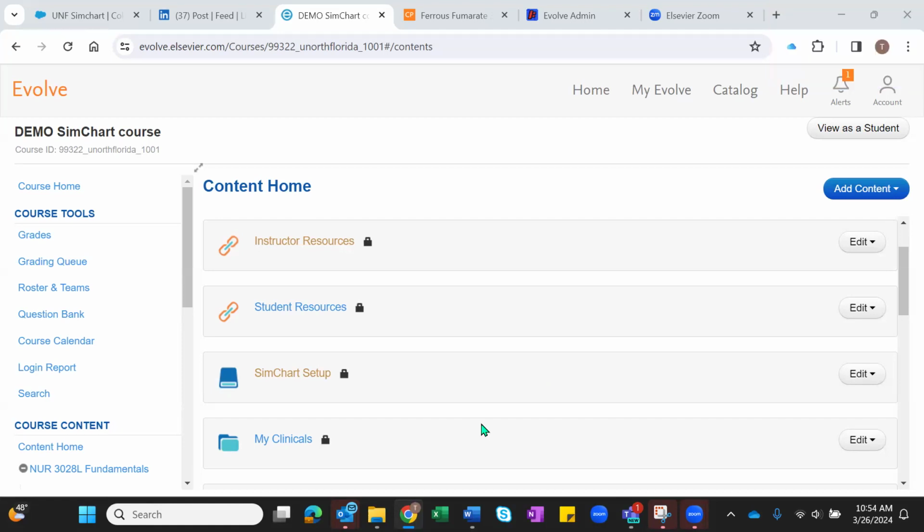I was wondering if there are any resources for other courses that don't occur in a hospital setting, like assisted living or community health? Or are these all kind of geared to look like a hospital chart? Like, are there any home health type records or any other outpatient clinic type notes, or do they all have the same style? Unfortunately, at this point, they're all pretty much acute care based.